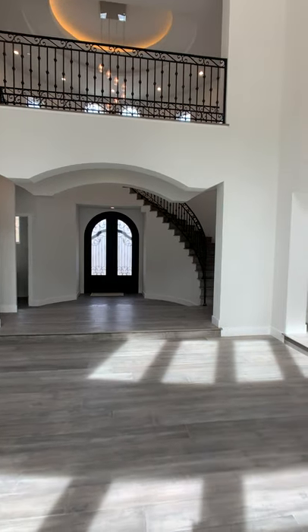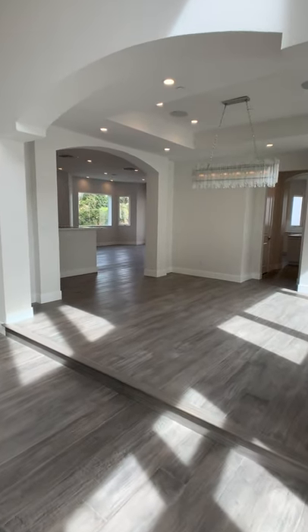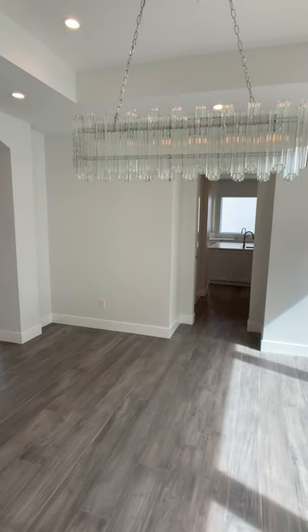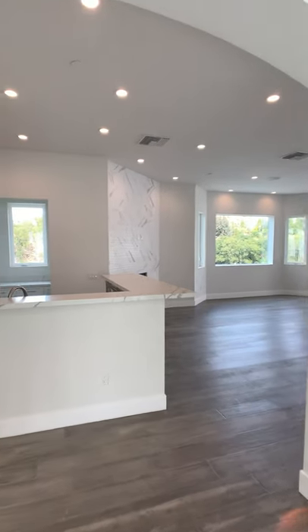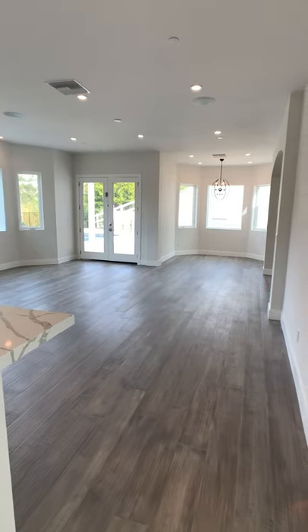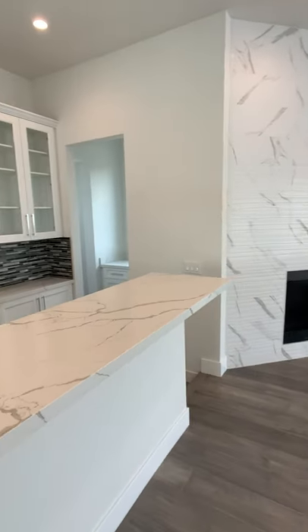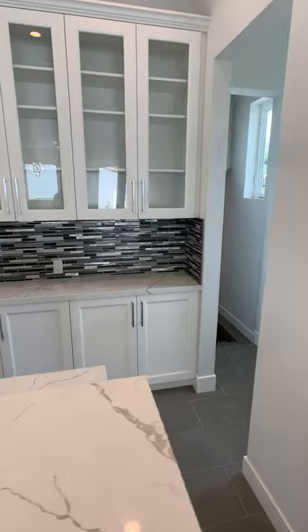Just look how wide open this floor plan is from an entertaining perspective. All the public rooms just open seamlessly together. This beautiful hardwood floor contiguously flows throughout the entire bottom floor. These beautiful designer lighting fixtures, and you've got speaker grills offering total custom ability to create your own sound system. Any audiophile will love the tech room — all the wires are run in a single space. Look at this awesome wet bar right in the heart of the house. True entertainer's floor plan for sure.